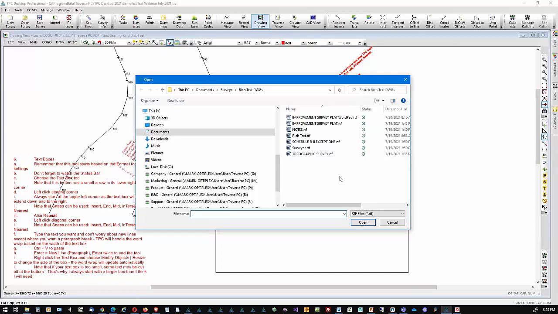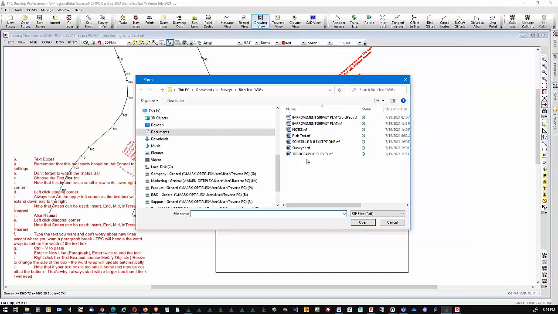Be aware that WordPad automatically creates RTF files. Notepad automatically creates TXT files. Microsoft Word automatically creates doc or docx files. So it's important that you understand that we are talking about RTF formats here. If I'm creating a document in Microsoft Word and I want to use this Open Rich Text File tool, I need to save it as an RTF. Other word processors may work differently, I don't know. But in Microsoft Word, I would choose File, Save As, and change the type to RTF and save it as an RTF file.